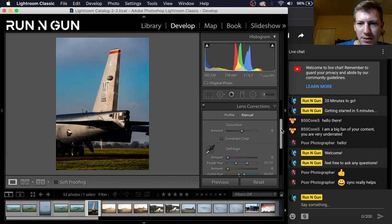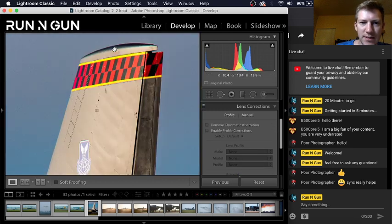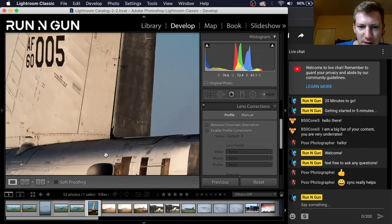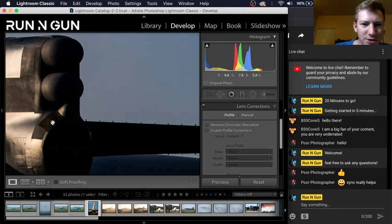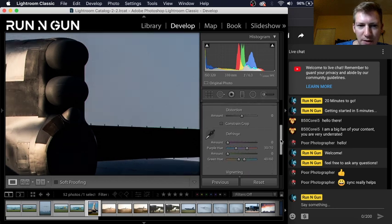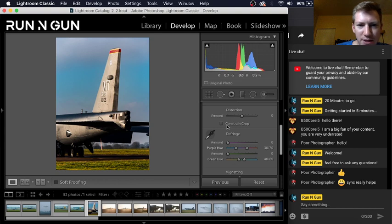But let's do some correction right here. We're going to take a look in our details. Especially down here, we could see some chromatic aberration. I believe this is our horizontal axis and our vertical axis, and on our horizontal axis we're getting some green chromatic aberration. Let's try the removal, and you should see that disappear. As soon as my pinwheel of death goes away, it did a little bit, but I will have to do some manual. Oh, that did fix it. As soon as it loaded, boom, chromatic aberration is gone.